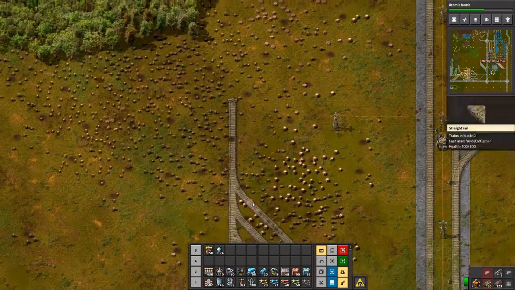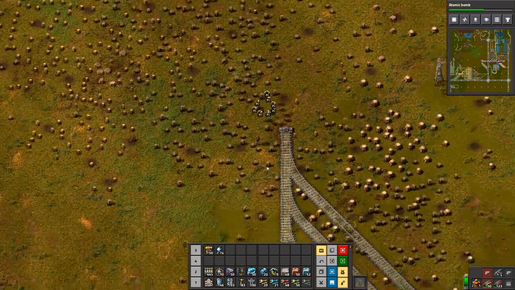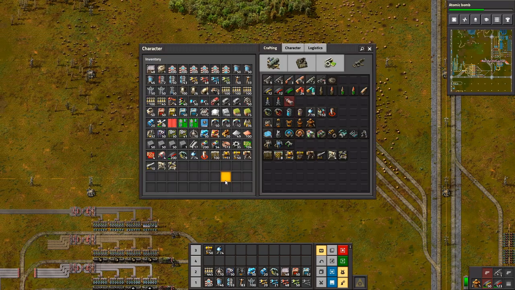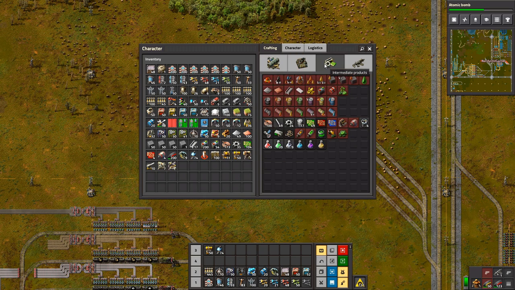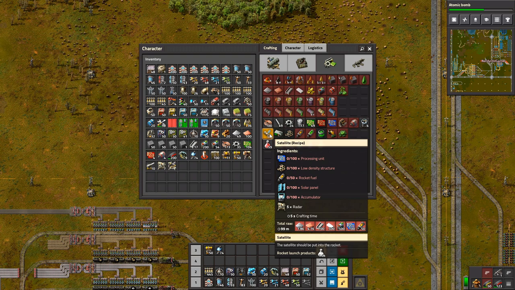So we need some stops. This is going to be supply outpost. I can't remember what I called it. Outpost drop off beta, because this is our second one. So let's, you want to go there and there. Satellite.